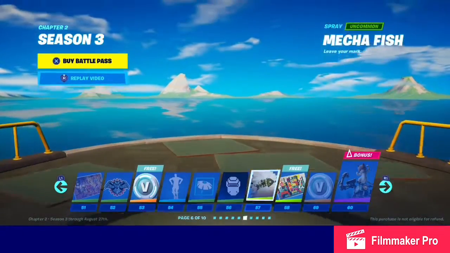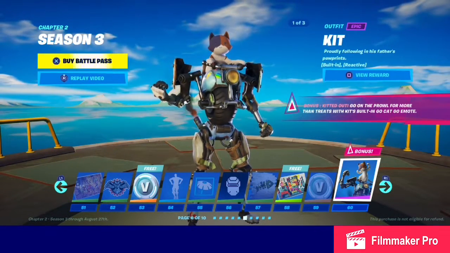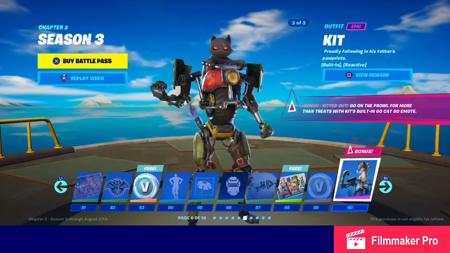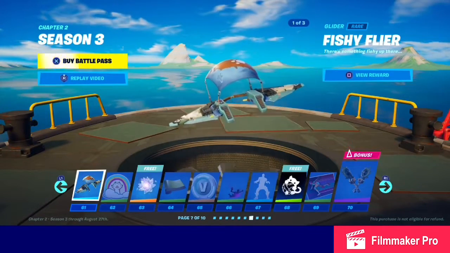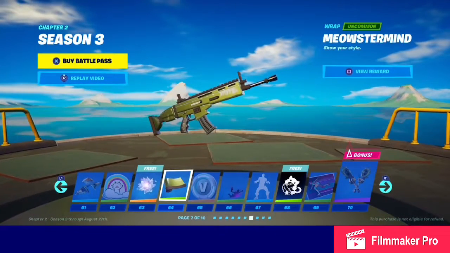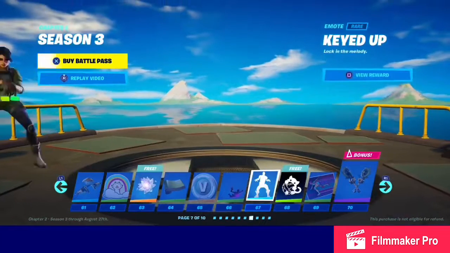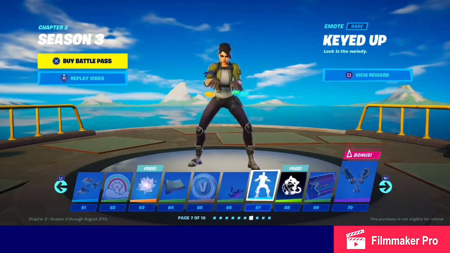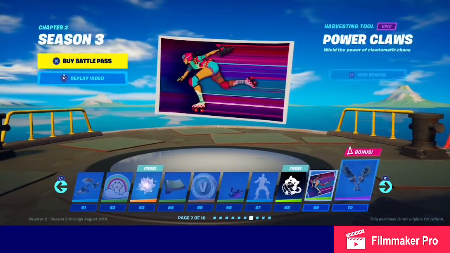All right. Decent. And here we go. We got Kit. We got three different styles. Oh, I like that. And I like that. I was debating whether to say I liked it or if I didn't. Fishy Flyer, it's alright. Got the Infinite Bloom from Everywhere and for Always. That's not a reactive camo, but that's alright. So on Follow the Light, that's a nice control right there. Ooh, I like that emote. Ooh, I like that emote actually. Ooh, I love that emote. That's awesome. Nice banner right there.